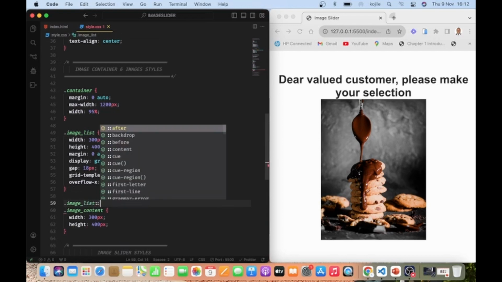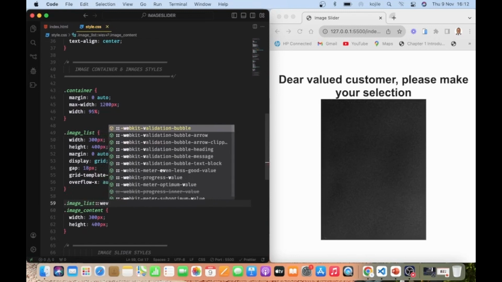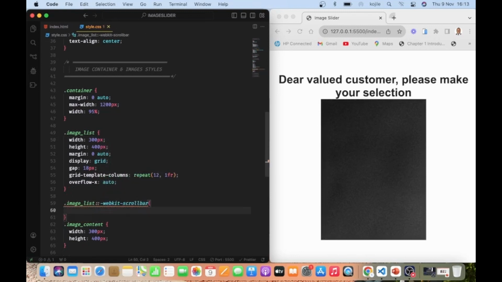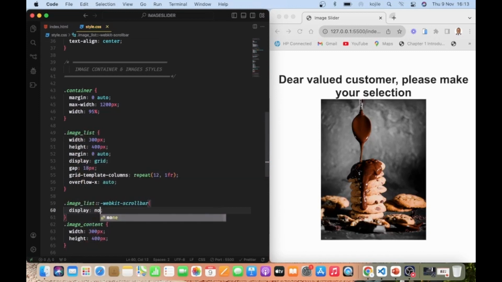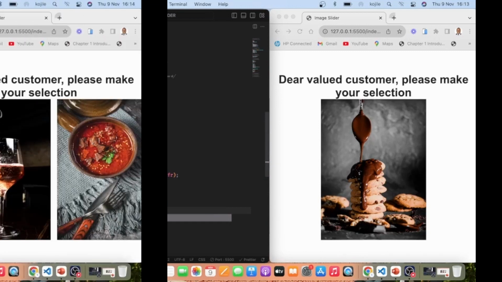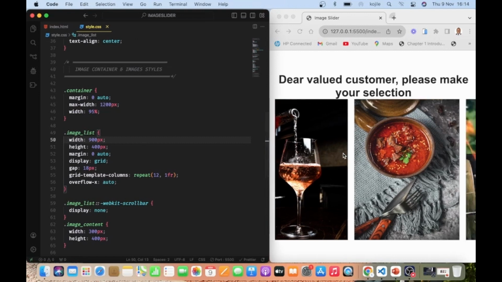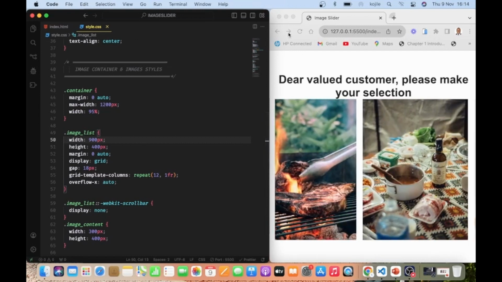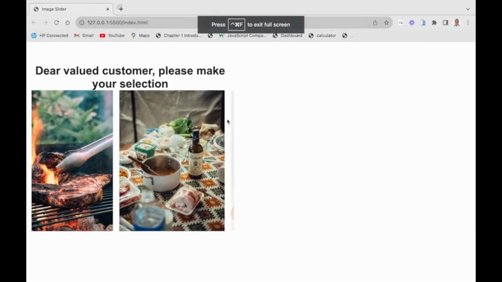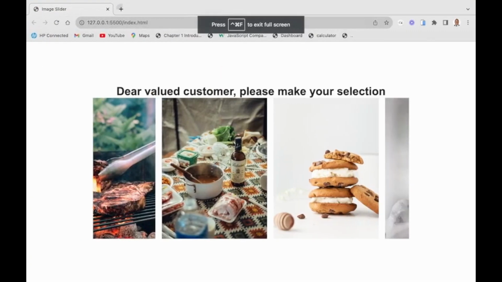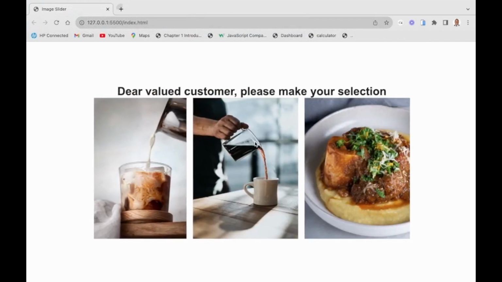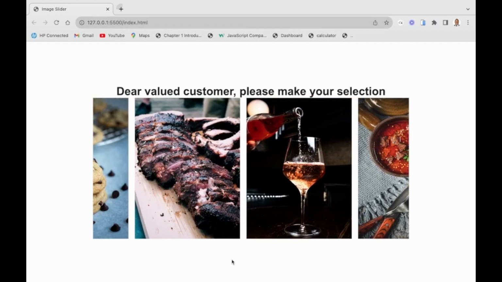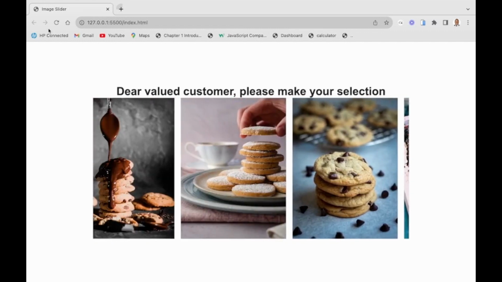Then we use this pseudo class of WebKit and we say display to none. Yeah, so you can see we have 900 pixels of the width. When we resize, we have that already well centered at the page of the website and scrolling smoothly without the weird scroll bar here.